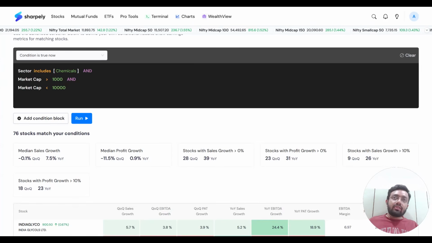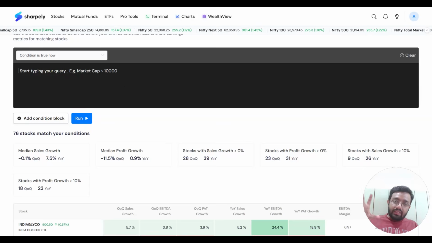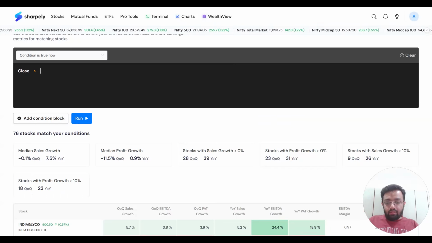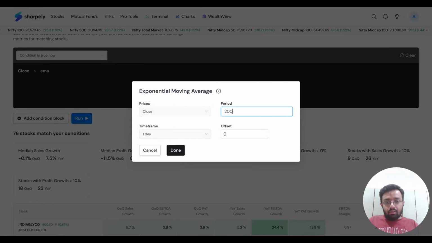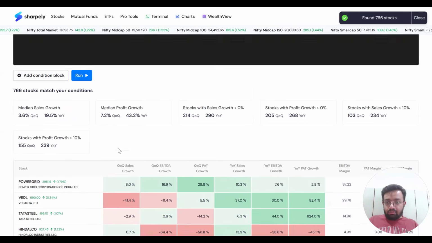Or else you want to analyze only those companies where the stock is currently trading above 200 EMA. So you want to first figure out the technical strength, by checking the close price compared to the 200 day moving average, and then figure out, out of those technically strong stocks, where the fundamental strength is. So you can simply write the condition close is greater than EMA 200, and then you can have analysis of only those stocks.